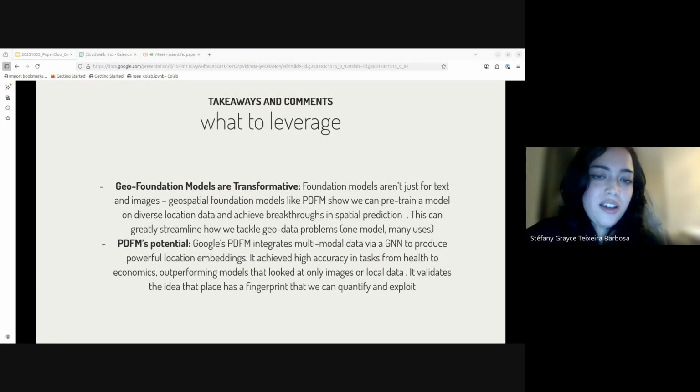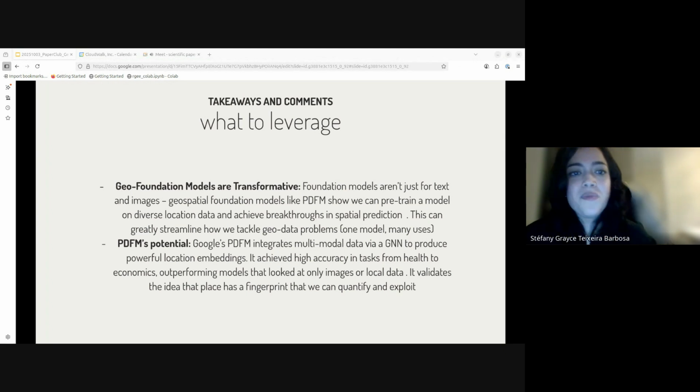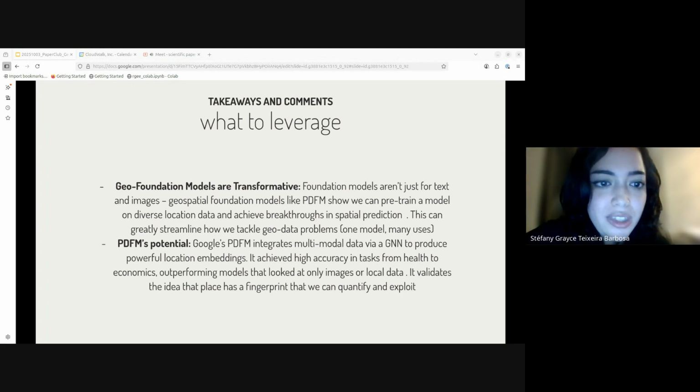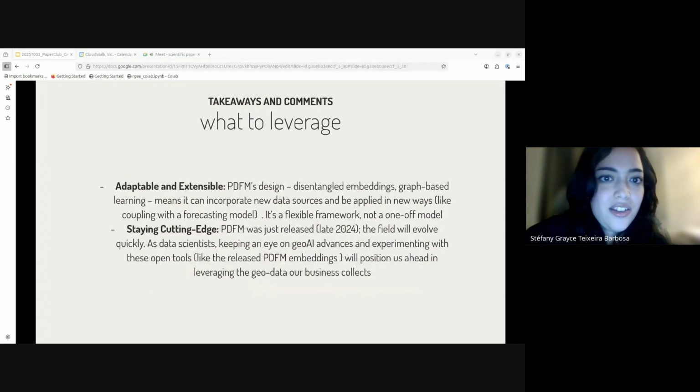I think for us it could be nice to apply to credit risk, marketing, different types of applications. Finally, it's adaptable and flexible. We can use it in conjunction with other models, keep trying to add new signals, new data, and test it out with different pipelines.